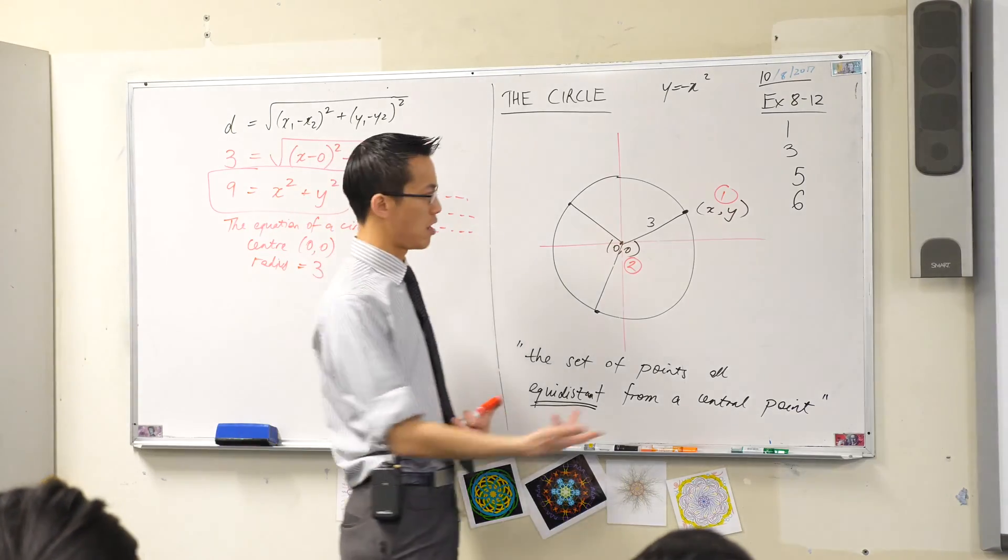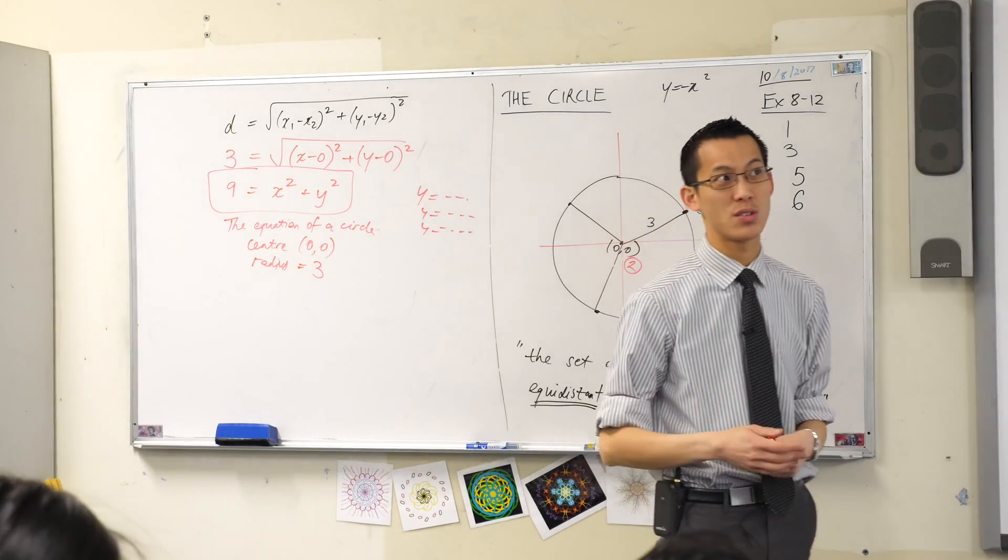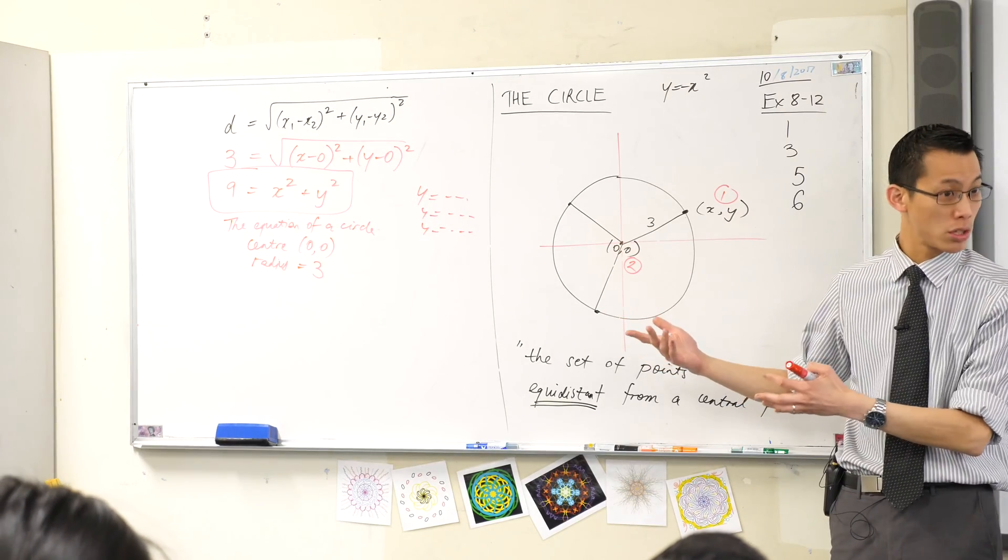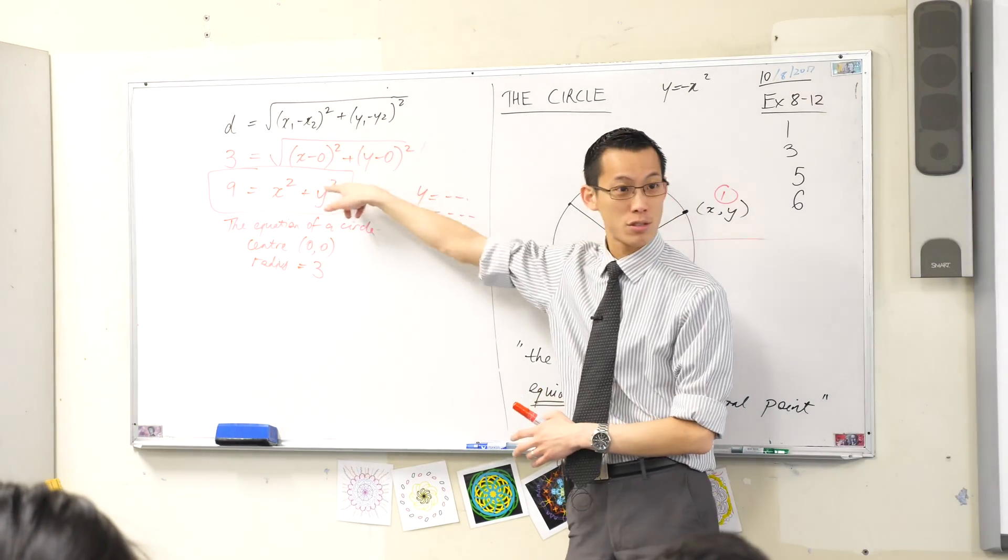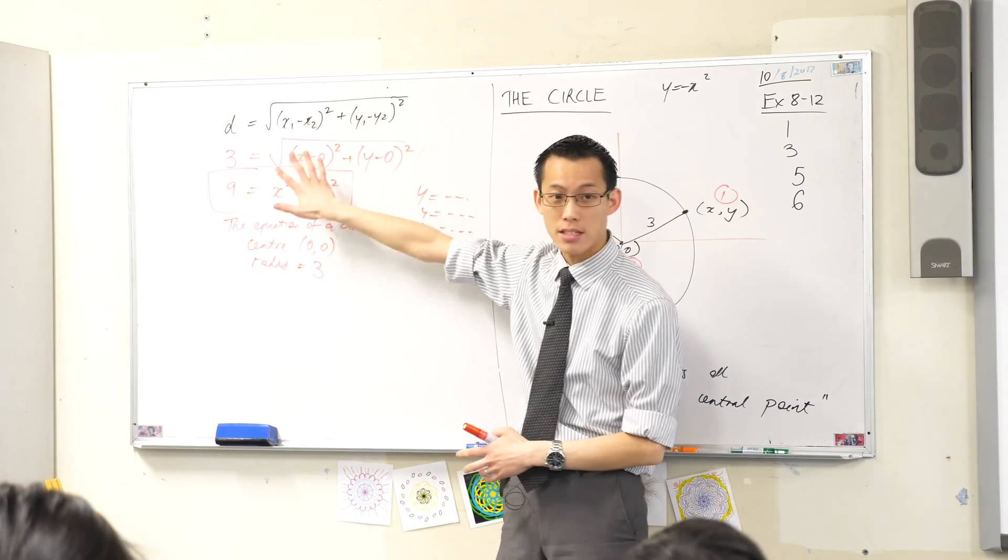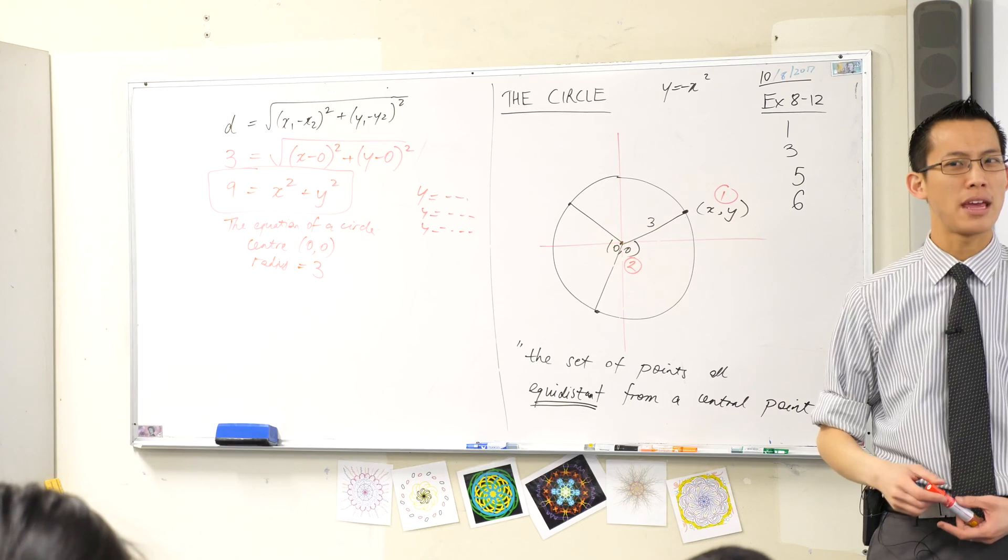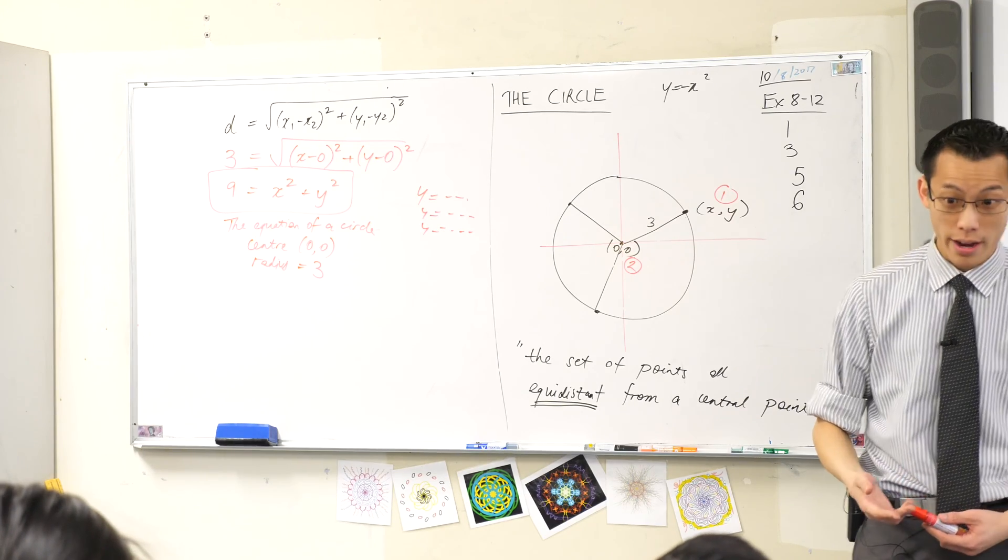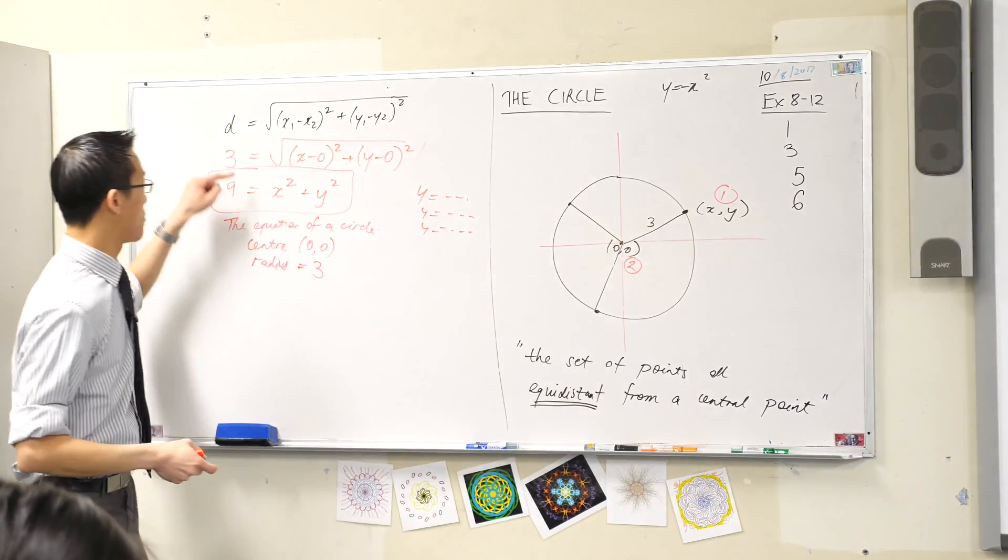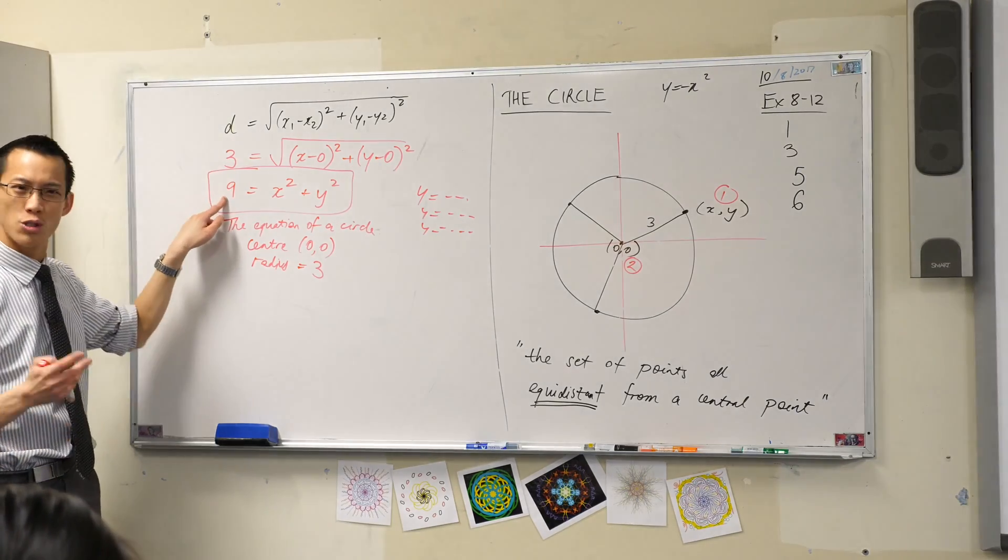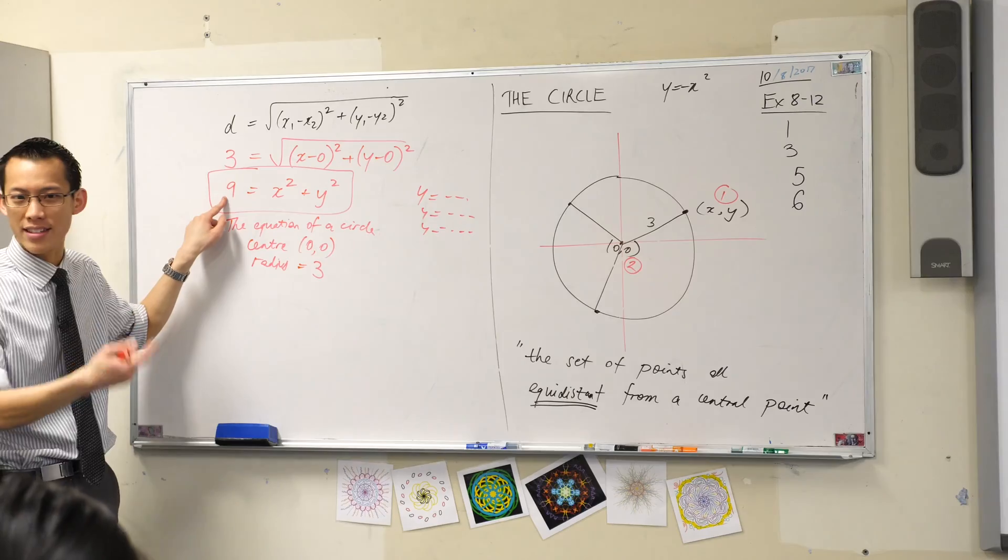if we played out this experiment again and I said, 'I want a bigger circle—I don't want a radius of 3, I'd like a radius of, say, 7,' a lot of this would play out the same, wouldn't it? The origin would still be the center, so everything on the right-hand side would look the same. The left-hand side would be a teeny bit different. It wouldn't be 9, it would be 49, because there'd be a 7 here—that's what you want the radius to be—and then you square it.